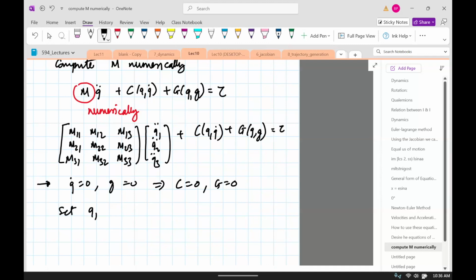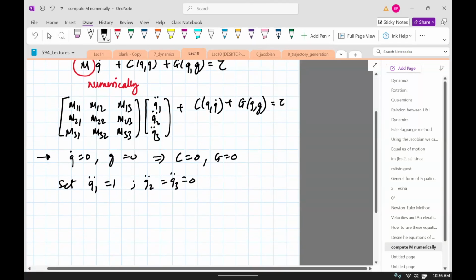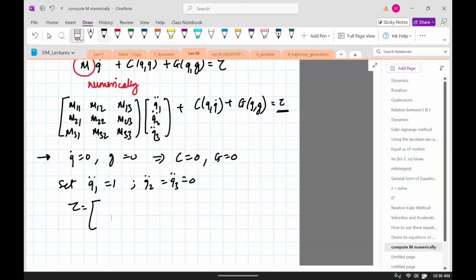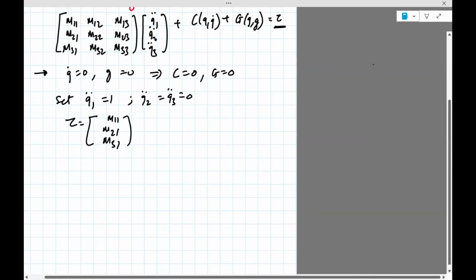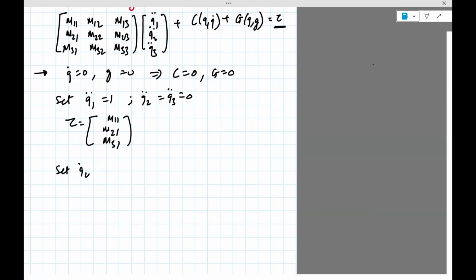Now, to get the mass matrix, this is what you do. Set q1 double dot equal to 1, q2 double dot equal to q3 double dot equal to 0. If you do this right, then the net torque you get will be m11, m21, m31. Next I set q2 double dot equal to 1, q1 double dot and q3 double dot equal to 0.